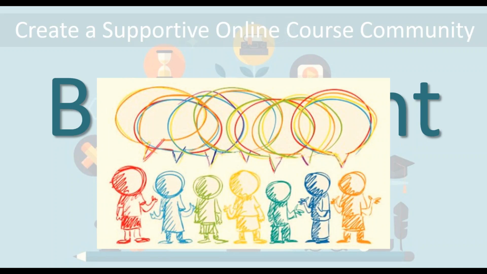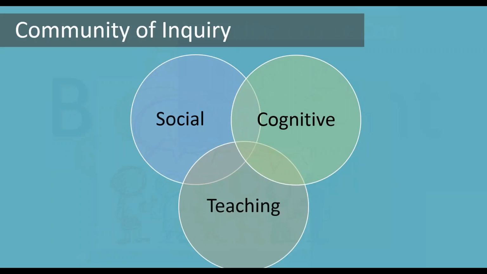So instructor presence is very important. It's not the only type of presence in the course, and actually there's lots of research on faculty presence suggesting that there are three types of presences primarily, which is social presence, teaching presence, and cognitive presence, which we'll talk about as part of this model, which is very ideal for online learning, which is called the community of inquiry.